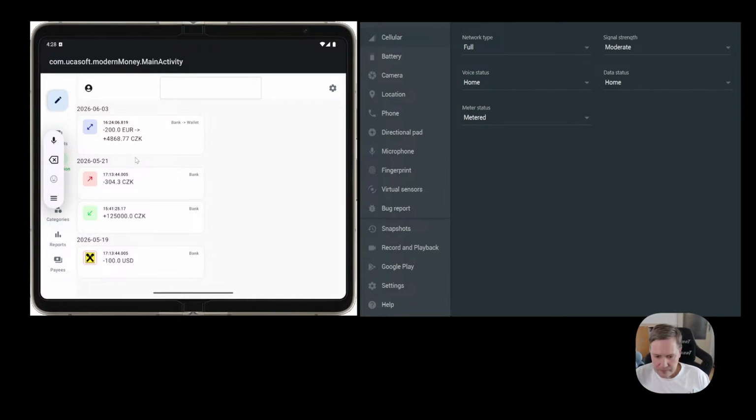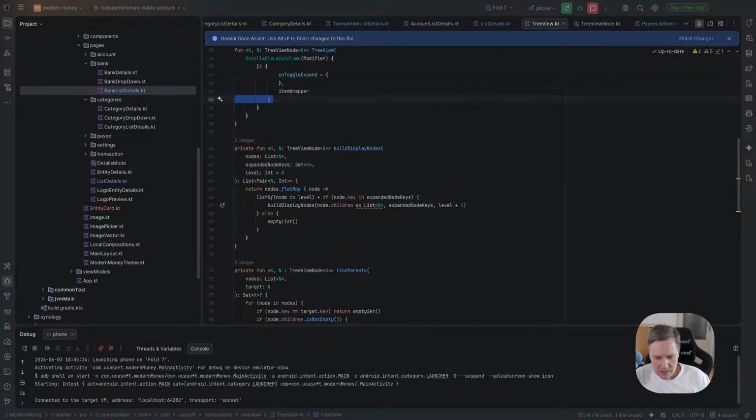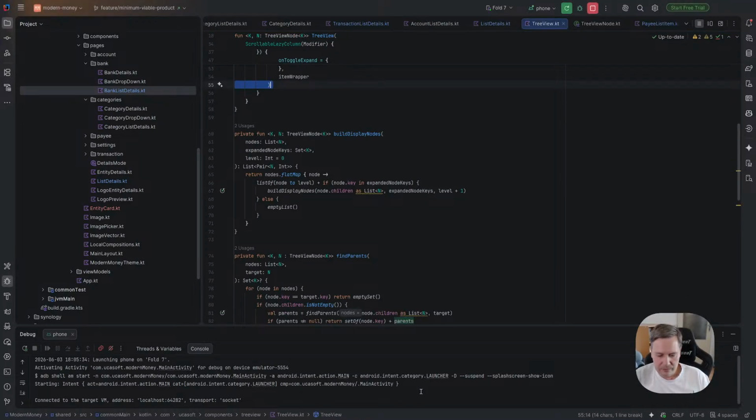Anyway, maybe not so good a stream today as I expected, but first of all, we found this problem with TreeView, which I need to work on and fix. I guess it will be my homework. Plus, we discussed what we should change for transaction. We already made good progress with bank and other entities, so everything should be good here.